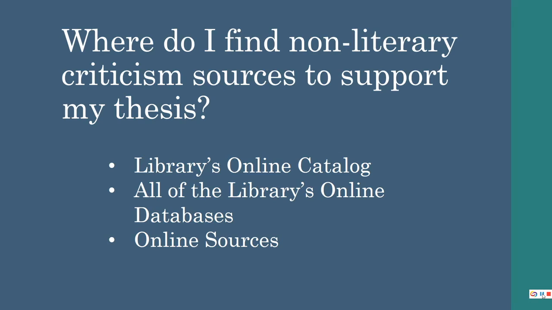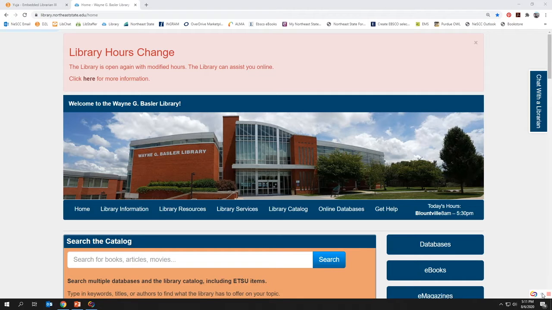First, I would identify the main terms in your thesis: psychotic, paranoia, guilt, and auditory hallucinations. You need sources that include these concepts. You can choose more general sources about psychology or try to find specific sources that discuss these ideas in detail. First, let's start in the library's online catalog. To get to the library catalog, you can start your search here in the search field on the library homepage. Or you can click on this link, which is what I like to do, to get to the library catalog page itself.